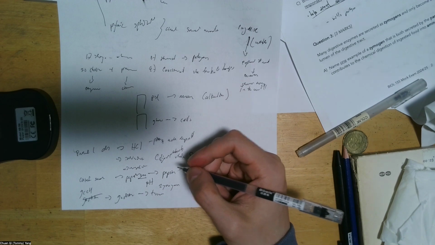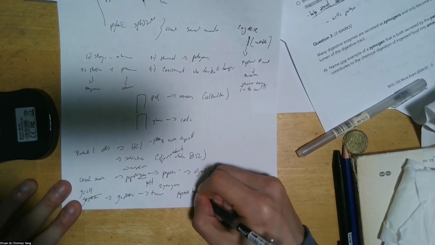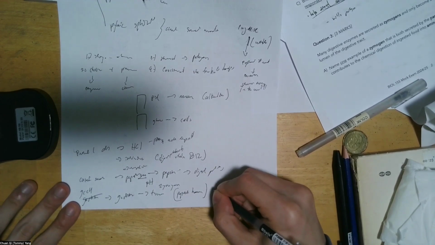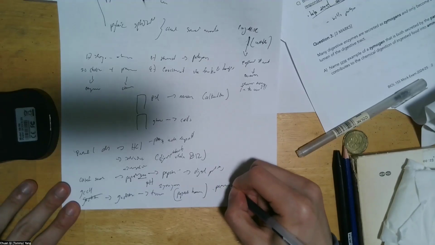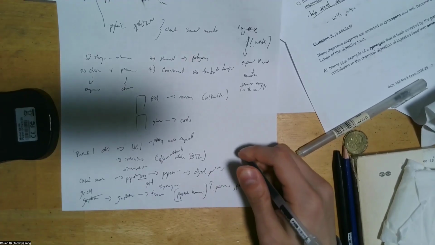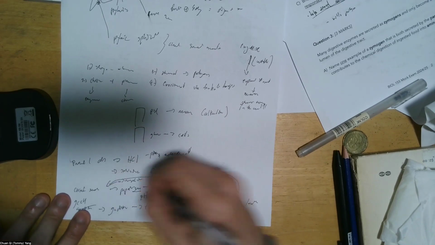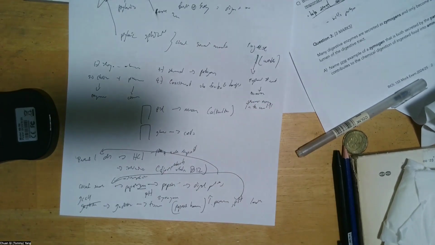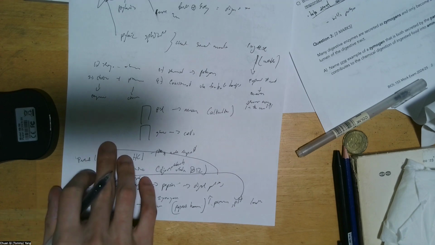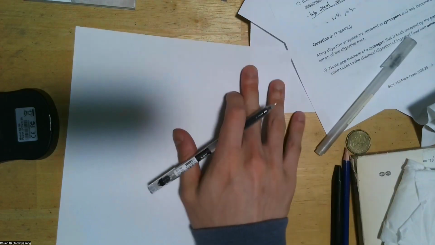Gastrin is a peptide hormone, and its secretion is increased with the presence of proteins and elevated pH. Gastrin acts as a local reflex and enhances the activity of parietal and chief cells. Essentially, when you're having a lot of protein and the pH is too high, gastrin says, hey guys, increase your secretion of HCl and pepsinogen to help digest the proteins, which makes a lot of sense. These secretions are controlled and regulated by different mechanisms.